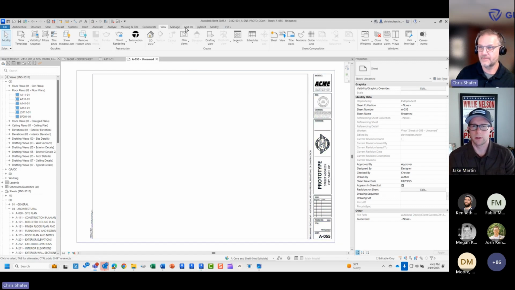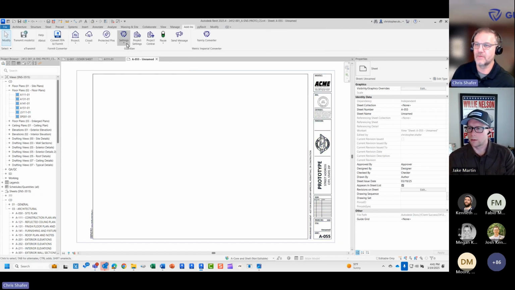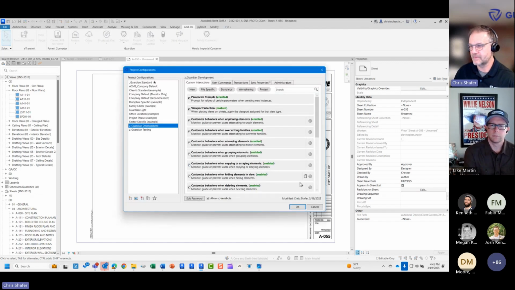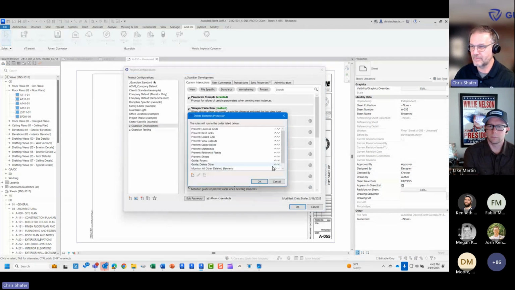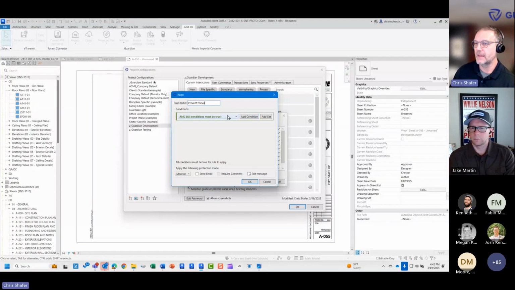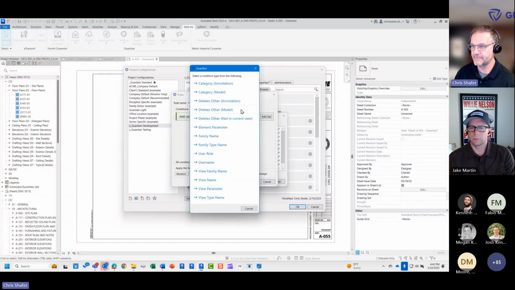Yep. Let's come back over to add-ins and go to project configurations or delete protections. So if we're going to create a new rule, in this case we're going to add a condition.